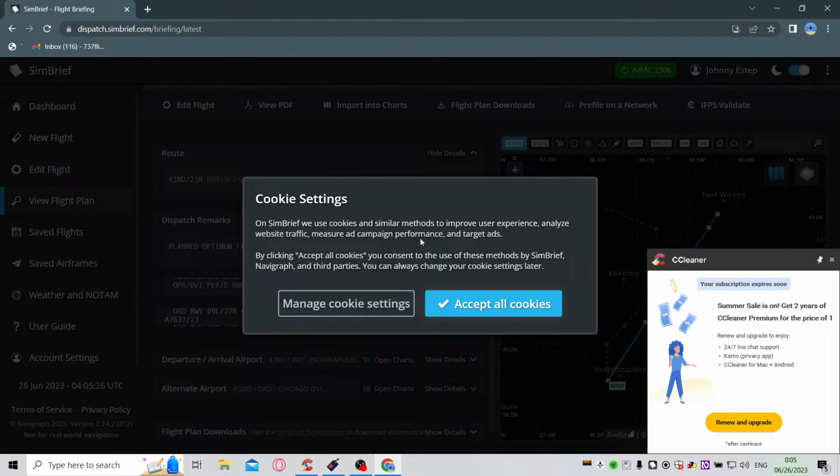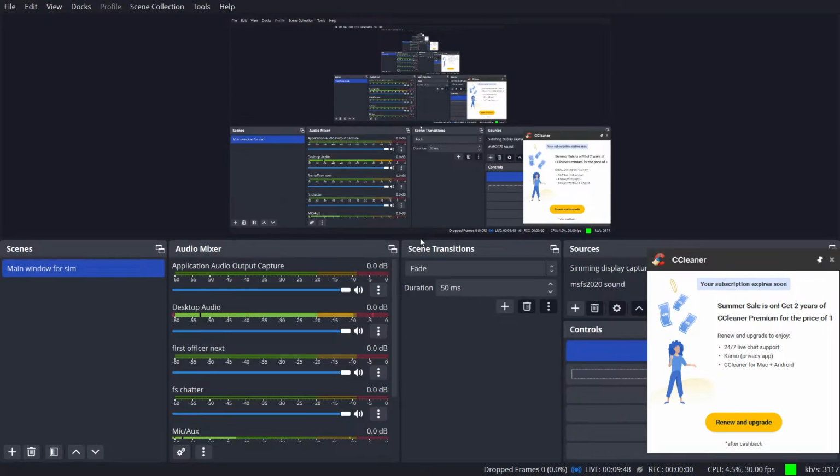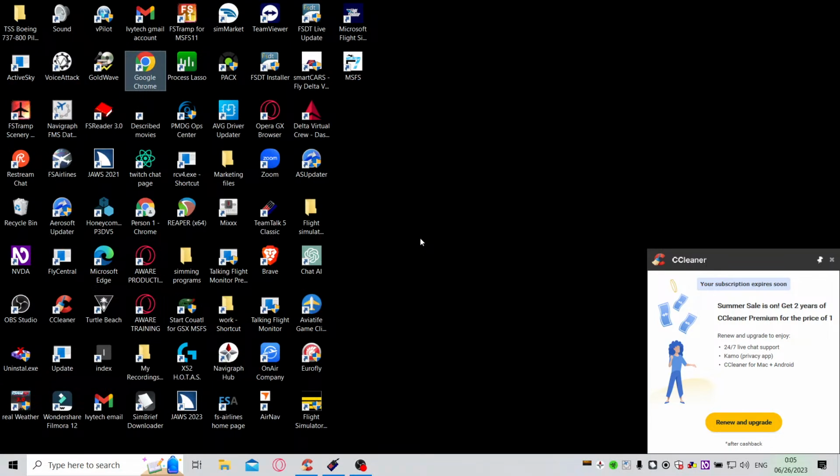So anyway, let's go ahead and close that. Now, if I was doing a long flight, I'd write down all this information, but I don't need to. I know that it's going to want to climb to 24,000 feet, but I want to make sure, and I'll show you guys once we get it loaded, that you have enough time.